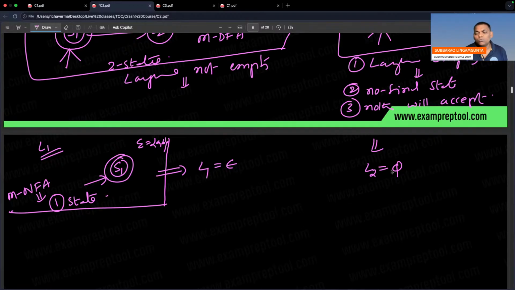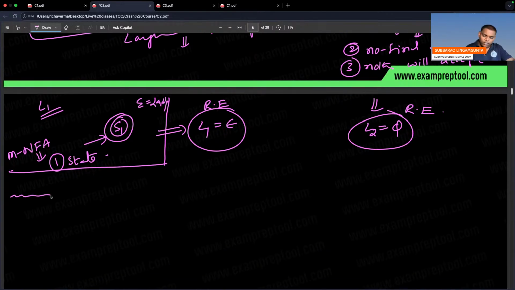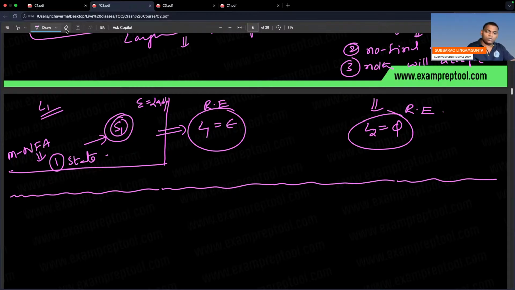See, a regular expression is one way of representation. If more strings are there, how do you represent them? We'll see regular expressions one by one. Then there is a meaning of a regular expression. If only one is there or nothing is there, what is there in that? That itself you write. This itself is the regular expression. Okay, perfect. I feel everyone is comfortable. Problem number 6 also completed.